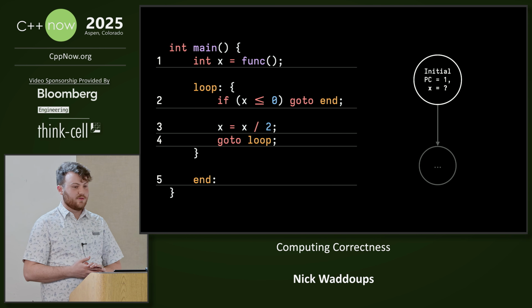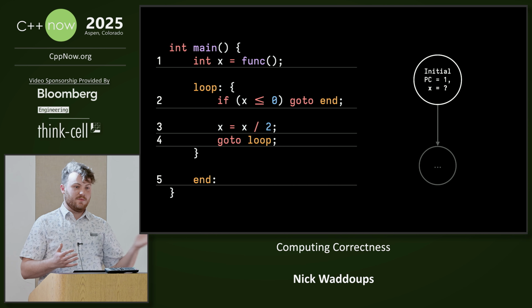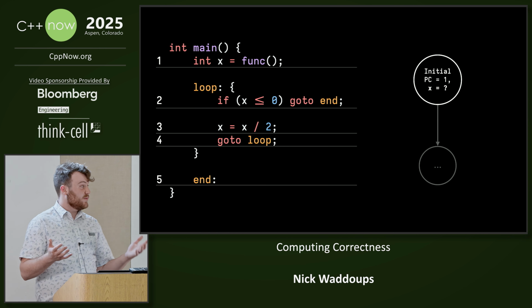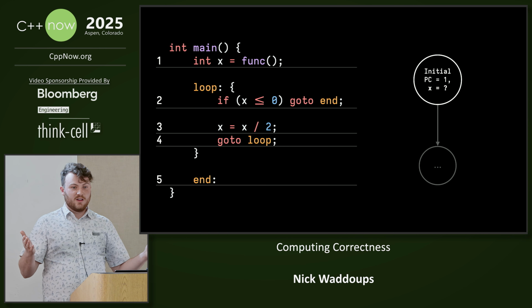Or you could also think of it as, when we start, after we assign x, it's going to be whatever the function returns. And so there's a couple ways that we could handle this. So the first thing that we could do is that we could just say, well, we know that x must be something in the domain of an int, so we'll check every possibility from int min all the way to int max. And that's a pretty bad way because that's about 4 billion different traces that we then have to generate to see if our properties hold.